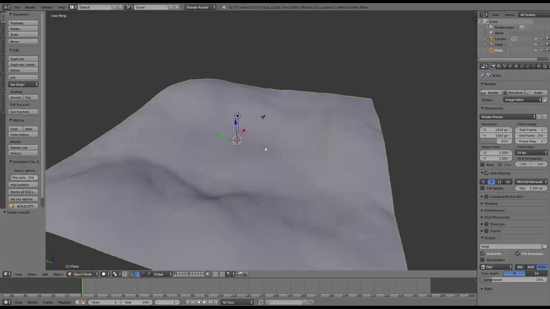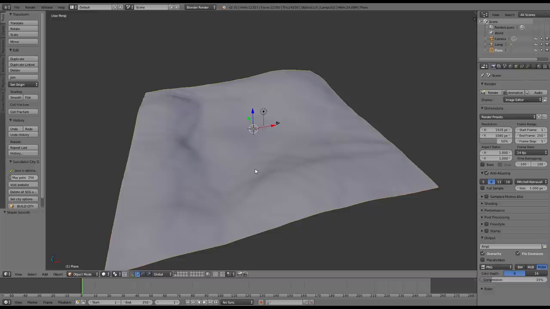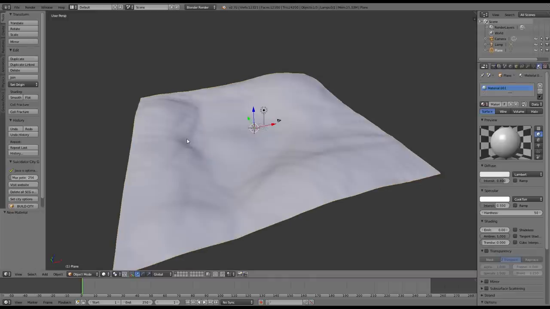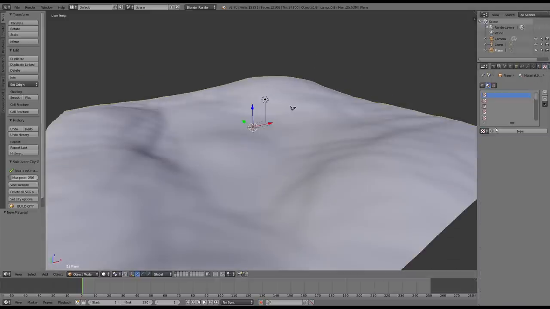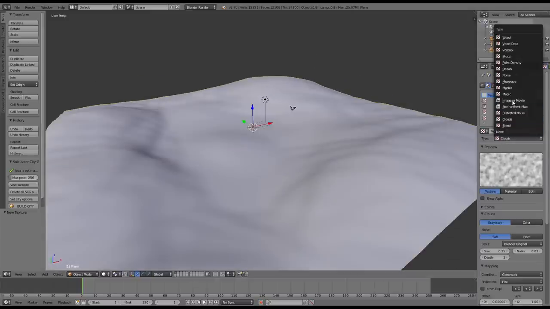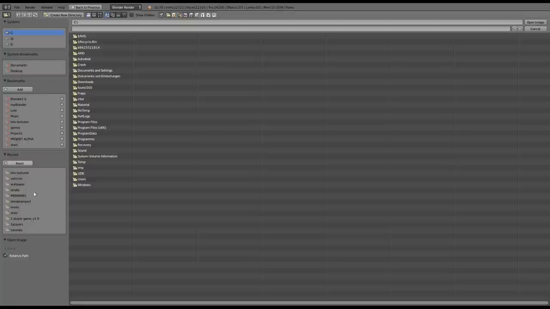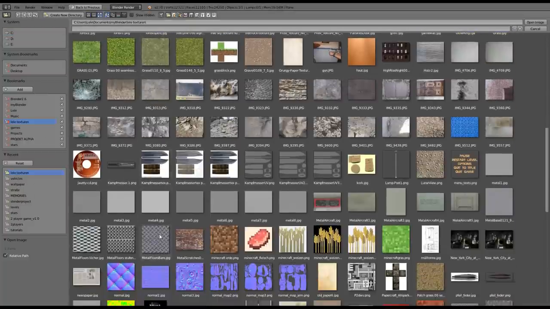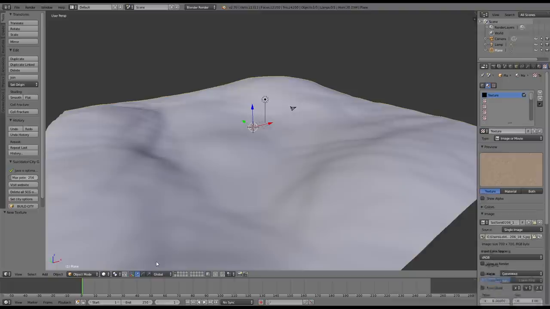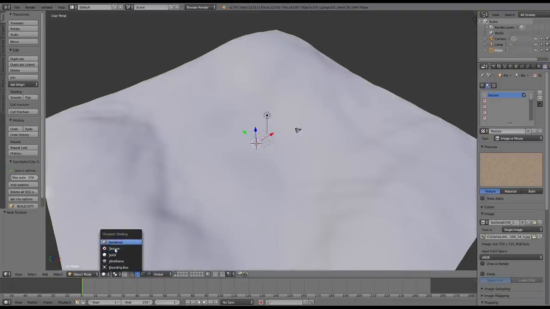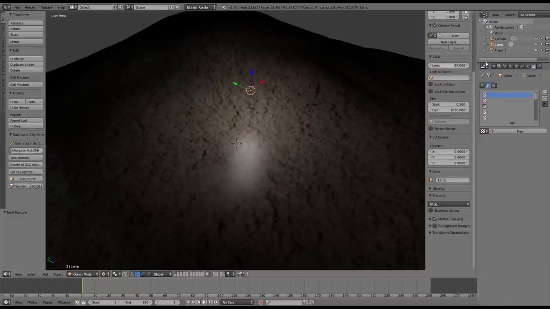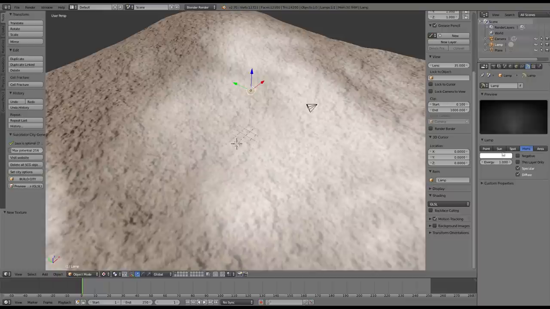After sculpting this awesome terrain, we will now have to add in a texture. So we will create a new material and also add in a new texture in the textures panel. You can use any texture you want, but I prefer to use a sand texture for this terrain. When we switch to texture view mode to see our texture, we also change to GLSL in the shading menu. Also, we have to set our lamp as a hemisphere.